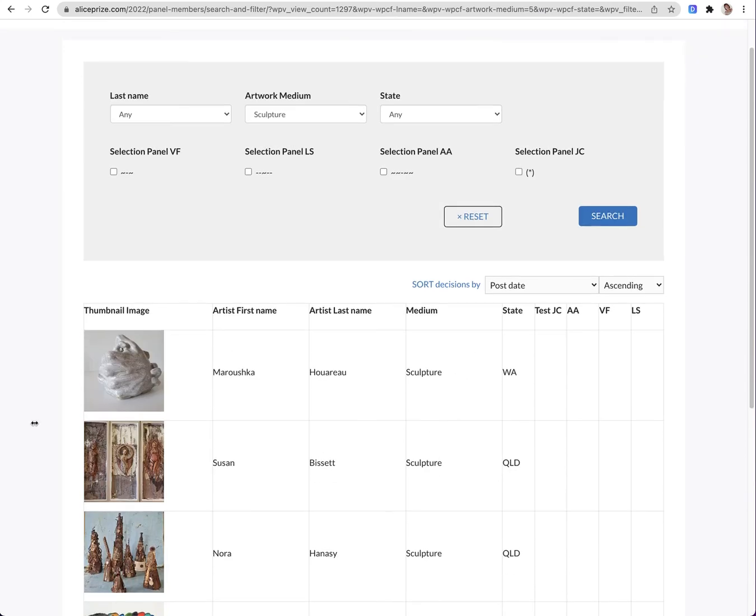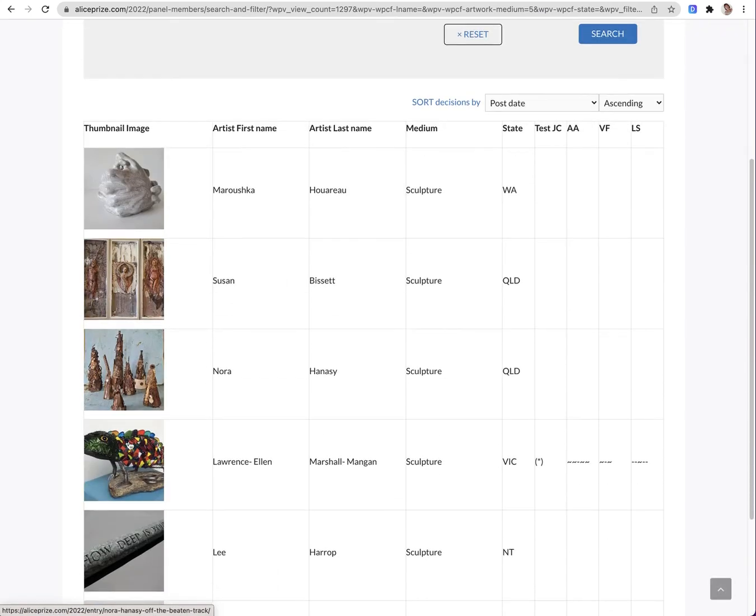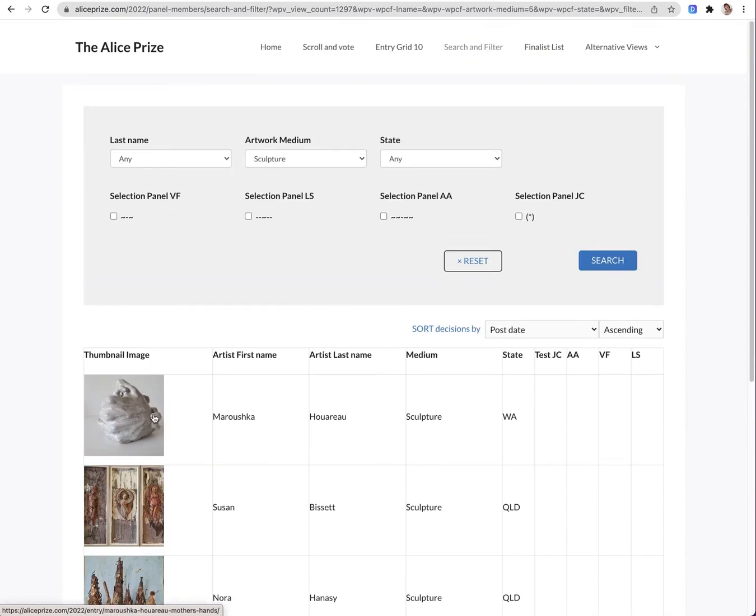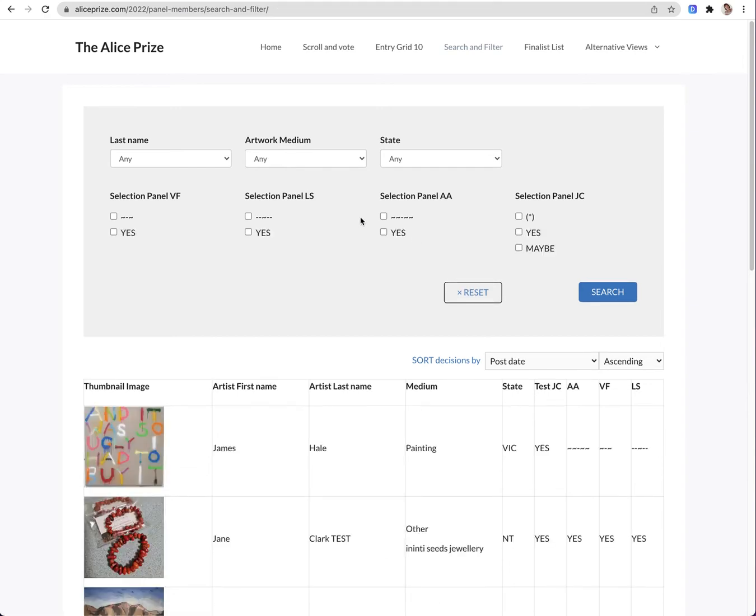So that may help you in terms of balancing out the exhibition or making sure that things will fit in the space that's provided. And remember to click reset so that it returns to the default.